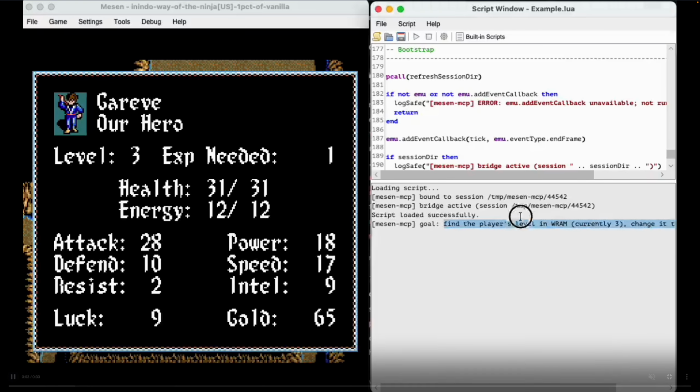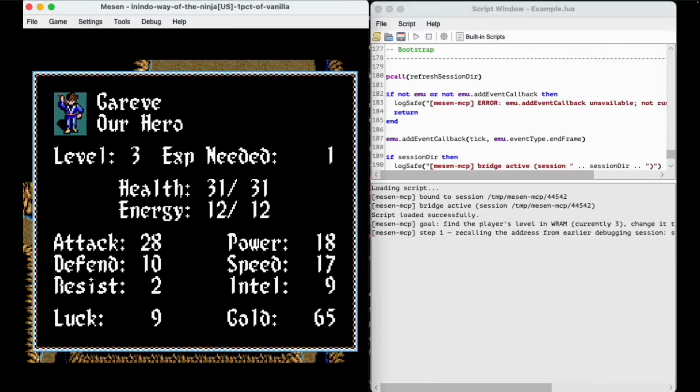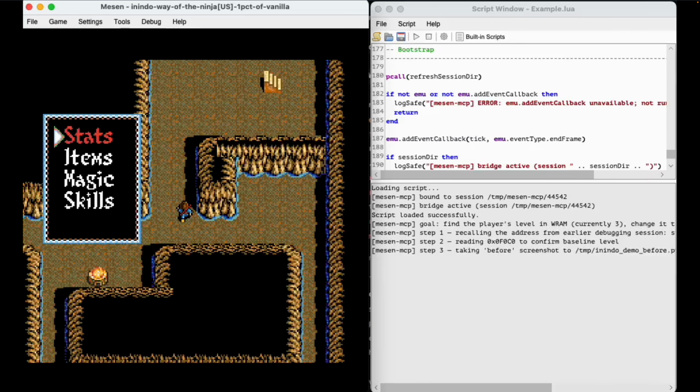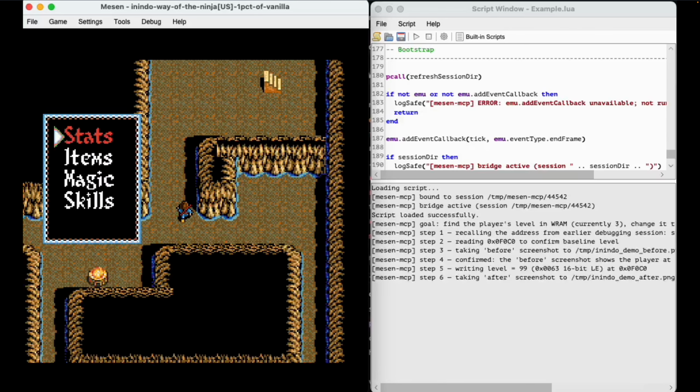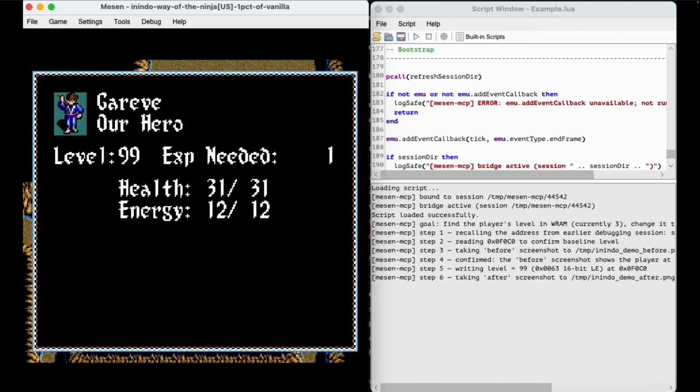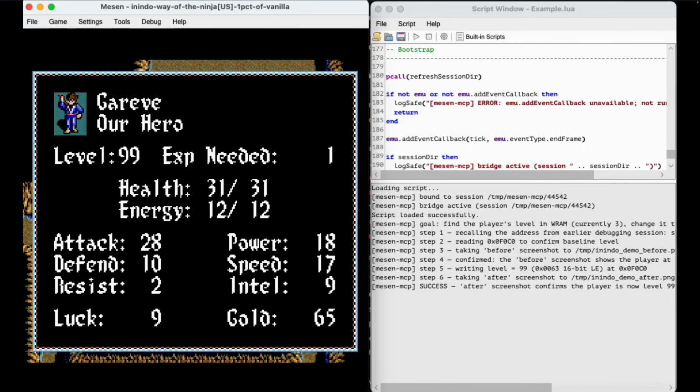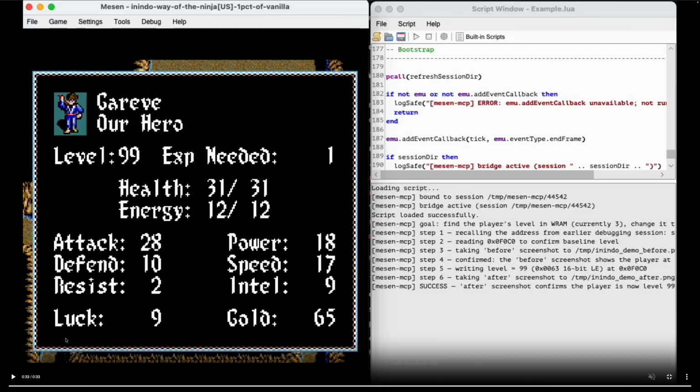The next level of improvement, where I found you get much more benefit from these LLMs for reverse engineering, specifically with the emulator, is this: the LLM is asking me to do a lot of things for the LLM, but what if the LLM can directly communicate with the emulator? Instead of telling me to run this Lua code or read these memory values, it can execute it directly in the emulator.